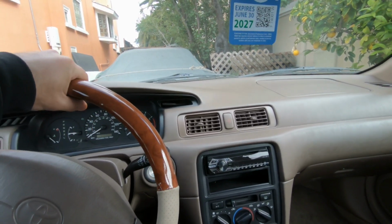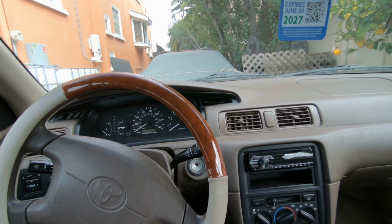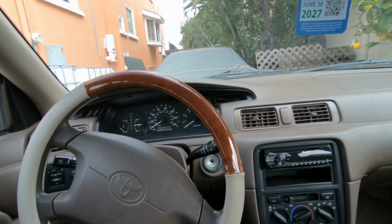I bought this car for $1,500, you feel me? And then the parts to fix it, a radiator was like $100. Actually, it was like $80 or $60. But you know what I'm saying? The radiator was like $60.